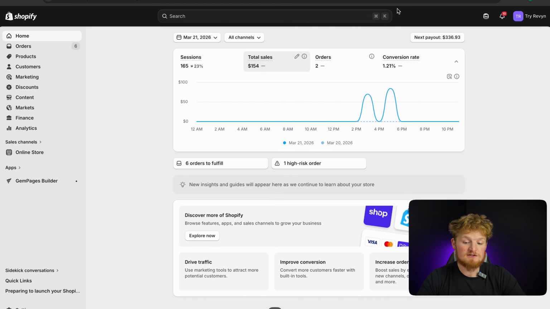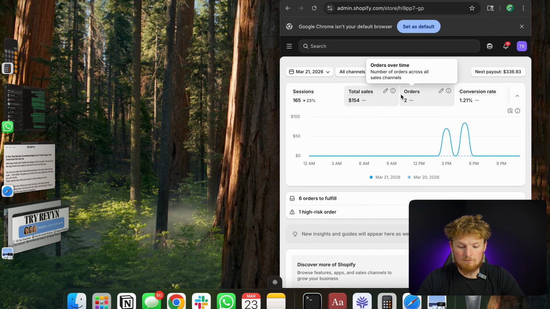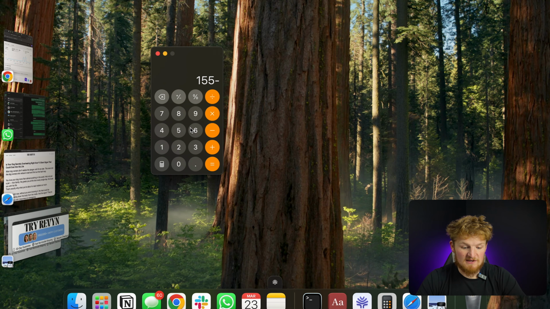and we did $150 in revenue. So that being said, if we grab the calculator here, we did 155 in revenue, minus 95 in ad spend, minus cost of goods, which were $30 and some cents, so let's just say $31. That works out to us profiting $29 on our very first day. So not bad for the first day of the test.